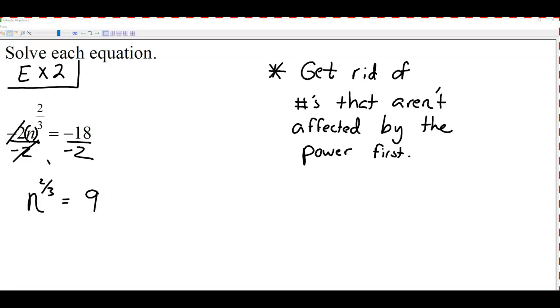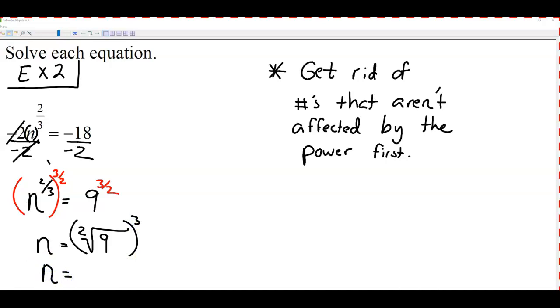All right, so we're going to raise both sides. Now this next part, I'm just going to buzz through the rest of this kind of quick because there's nothing new happening here. But we're going to raise both sides to the reciprocal power. On the left side, the powers cancel out, so I'm just left with n. And on the right side, I'm going to rewrite that as a root. So this is a square root, right? Because there's just a 2 here.